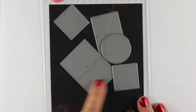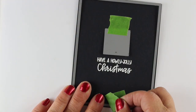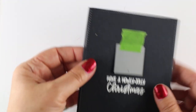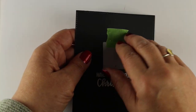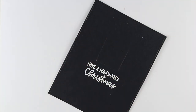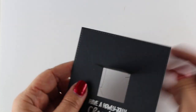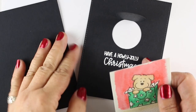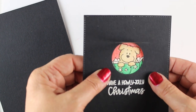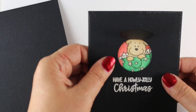Now on to the construction of the card, which involves these mini window dies from Ellen Hudson. They cut the window and leave a score line so the window opens. I die cut them at the same time as the border die, which is an MFT stitched rectangle die — I'm using this a lot lately, probably one of the best things in my craft stash right now. I pulled my tape off sideways so I don't rip the paper. I pop the three sides and fold along that score line, and then it's a window. I lined up my image so it ends up in the right spot for the shaker.